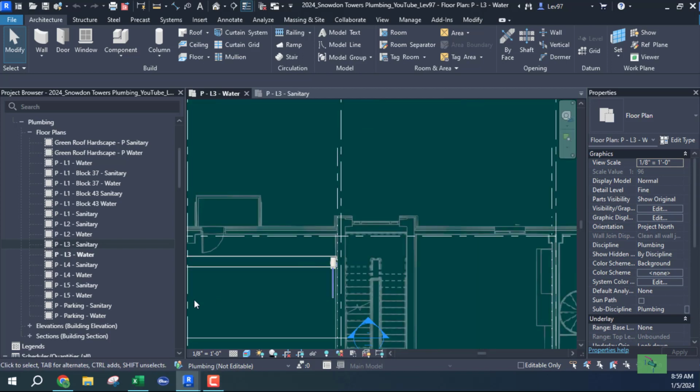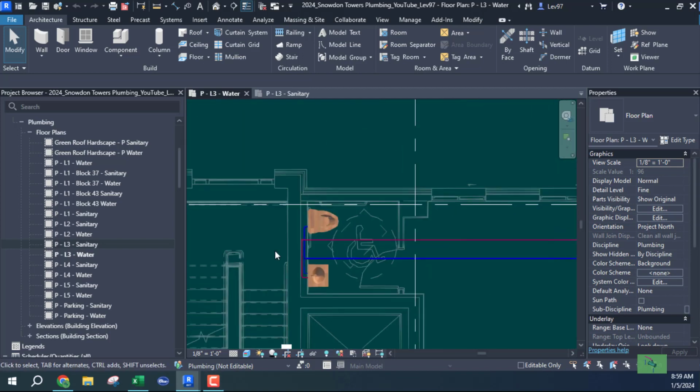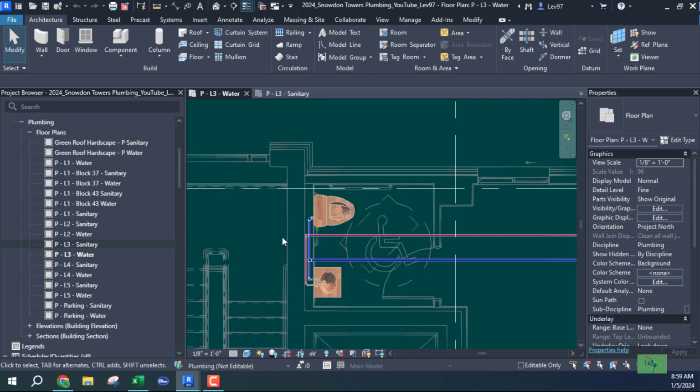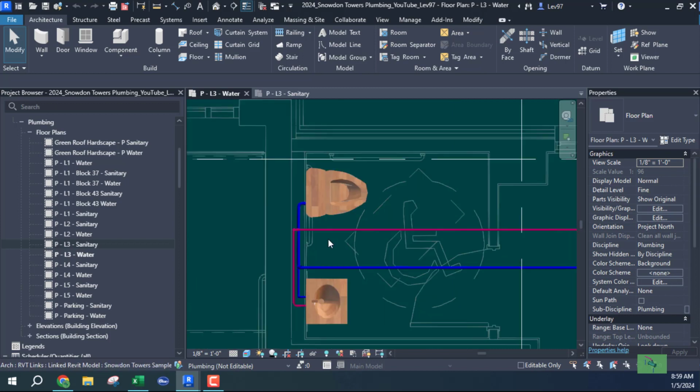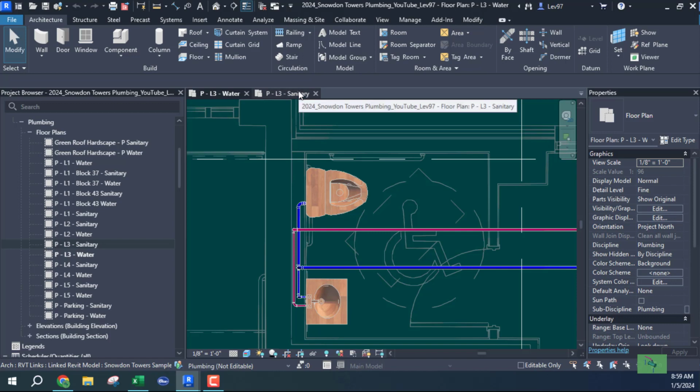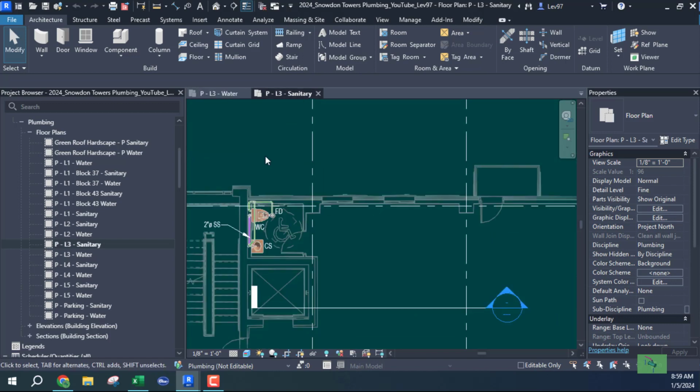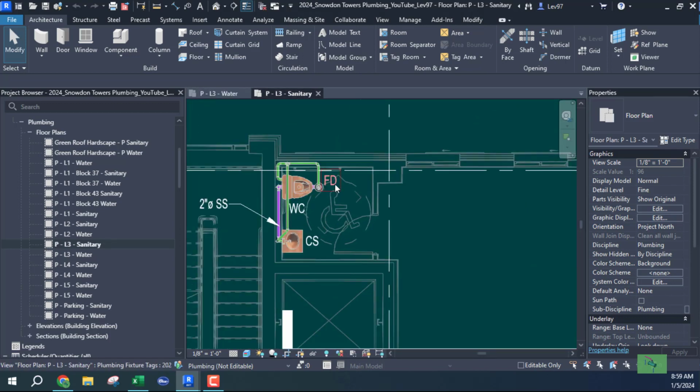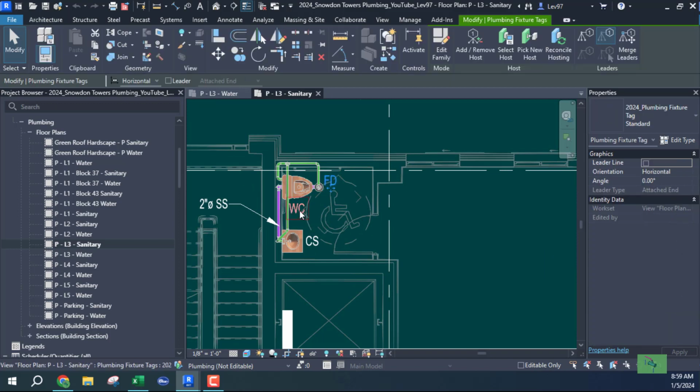Okay, so let's continue with this plumbing project. What I finished in the last video was with the water pipes. Okay, so I want to use the copy and paste tool again, and I have 1, 2, 3. I'm using my Control. What I'm going to do is copy that to the clipboard.